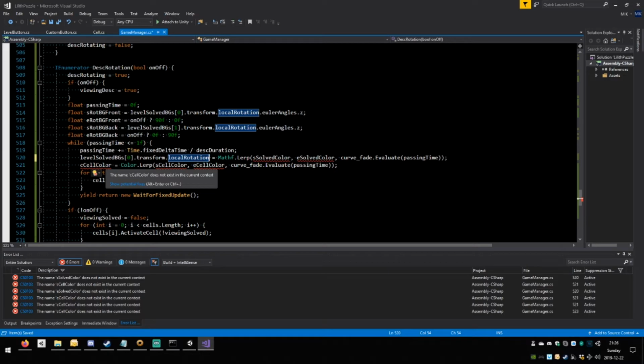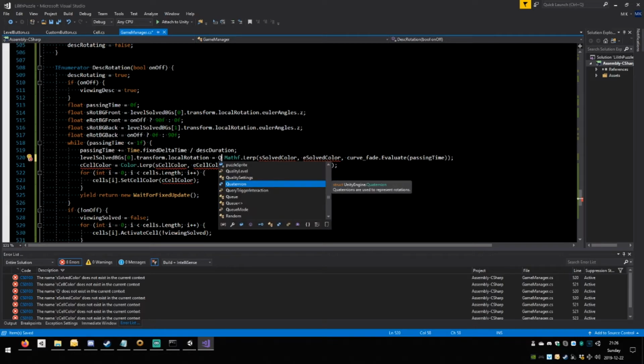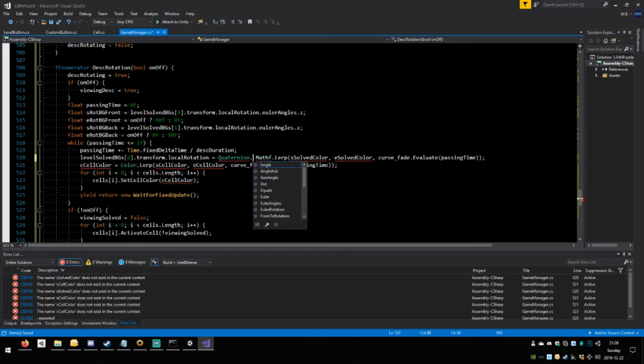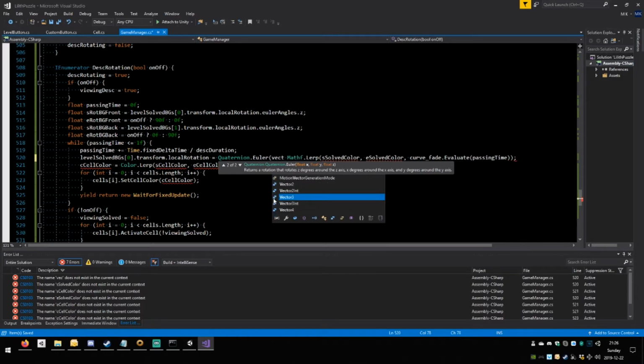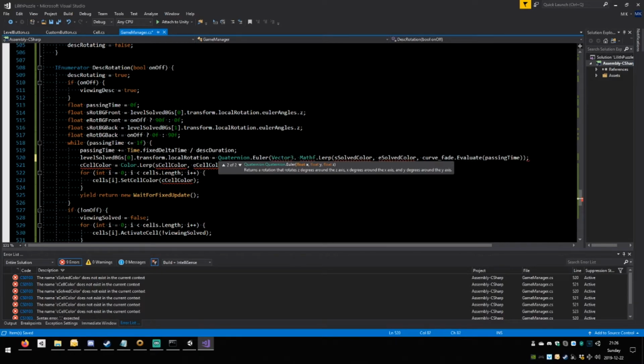Local rotation equals Quaternion, which is for rotations, dot Euler, which is for vectors, Vector3 dot up, because we're rotating like this on the y-axis, around the y-axis, vertical.